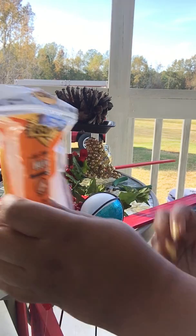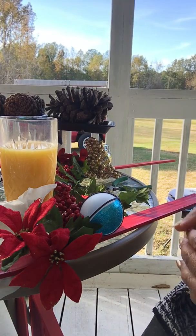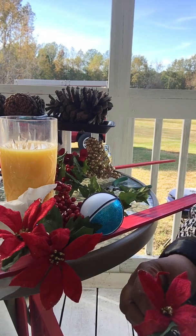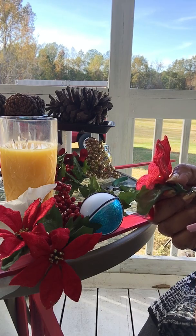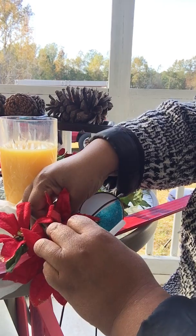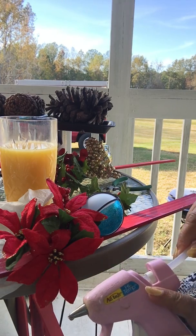Let me get another stick of glue. And this bag has 30 sticks of glue, so you have plenty if you have to purchase it. Get another poinsettia. And these Dollar Tree poinsettias work well for little projects like this. This is going to be outside. And it's just going to be something different from the normal greenery that you put outside on your windows.